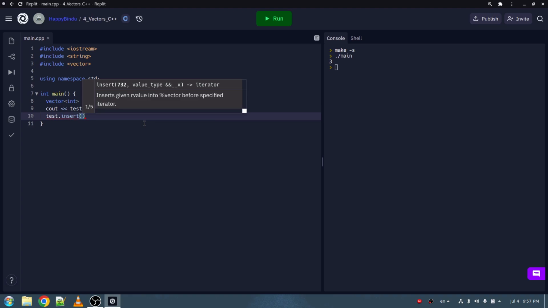So for the index, you can't actually just specify a number. The insert function requires a little extra. So for an index, you need to first enter the variable name dot begin plus the index. So let's say I want to insert at index 1.